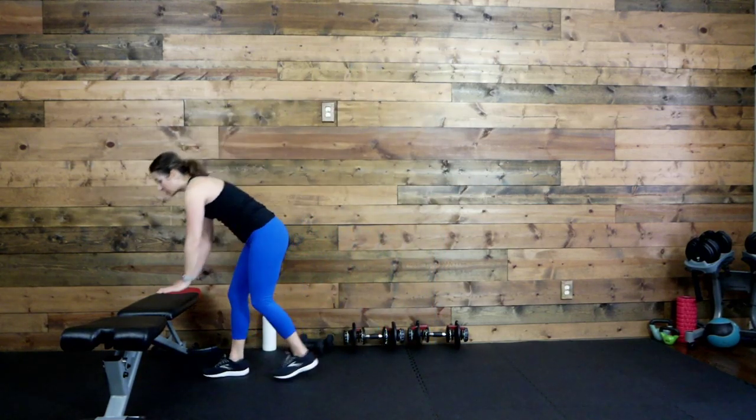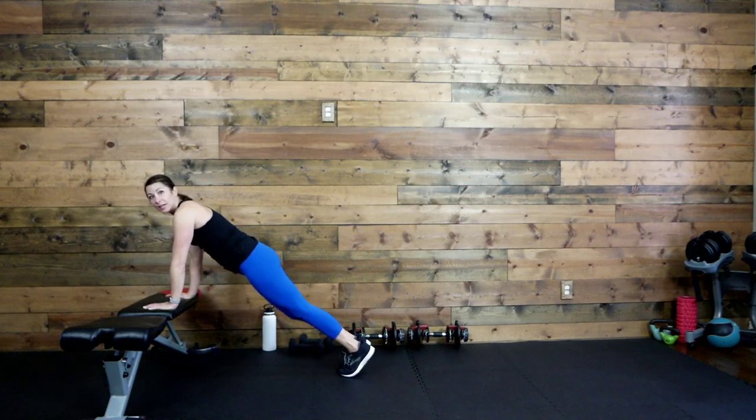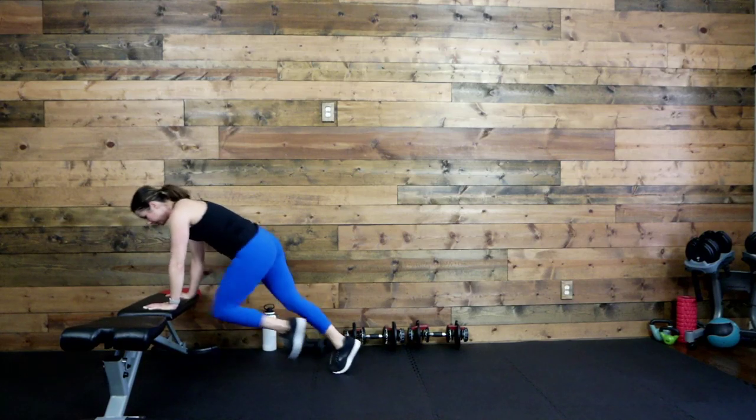It's gonna be here. You're gonna reach, reach, reach, reach. So you're moving, you're getting your heart rate up, right? Again, that's all that matters. Second option, elevate on that chair, table, or bench. You can go slow or speed it up. Just make sure you've got your hands right underneath your shoulders.